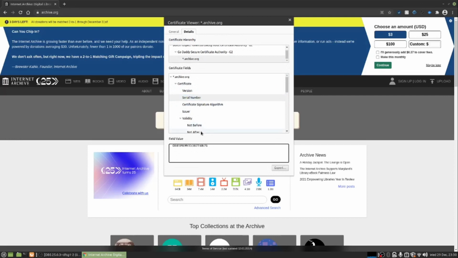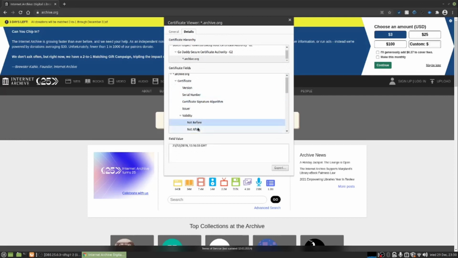Another good check would be the not before and not after fields. If we know that we've just generated a new certificate today, which is the 29th of December 2021, we would know that the certificate wouldn't really have a date prior to that, so not before. For example, it wouldn't be 2019 in this case. If it was 2019, then we would assume that we've still got the old certificate running and the new certificate hasn't taken over yet. So maybe our deployment hasn't quite gone right.